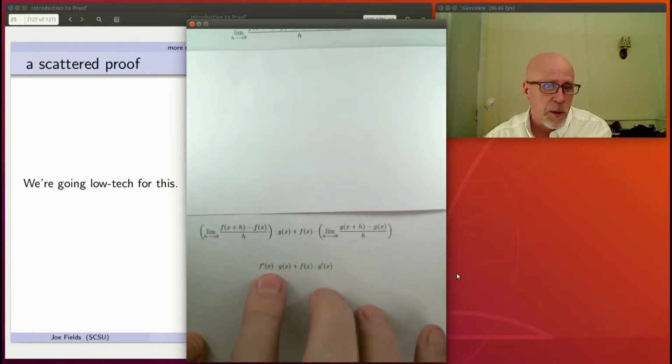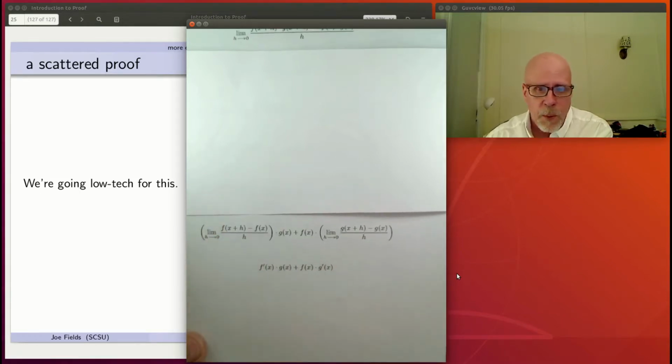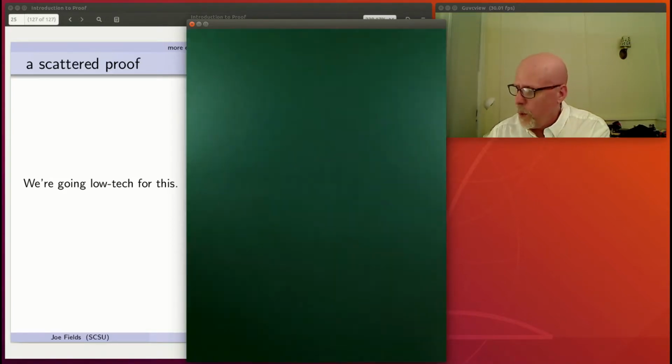Okay, so knowing that I want to end here, I can back up one stage. I know that the ones that look like derivatives, f prime and g prime, those should be replaced with the definition of derivative. Limit as h goes to 0. This was the one for g, and limit as h goes to 0, the difference quotient for f there. I put big parentheses around those expressions because one's multiplied by g of x, and the other's multiplied by f of x.